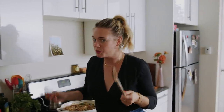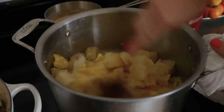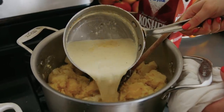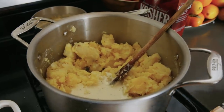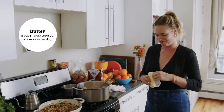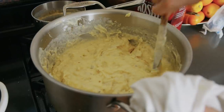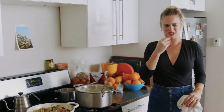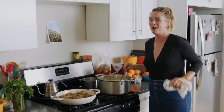I will never ask you to buy a ricer or a potato masher because I myself don't own one. I've had great luck mashing potatoes with a wooden spoon — your potatoes should be cooked enough so that doing this breaks them up. We have our cream mixture which has just been sitting and simmering lightly, the garlic is totally softened. I'm gonna turn this on low and we're going to add a stick of butter. As I mix and smash, the potatoes will continue to fall apart and thicken. If it's too starchy and doesn't have enough dairy it's gonna be a mouthful of dry — I want it to be saucy, chunky and creamy at the same time.